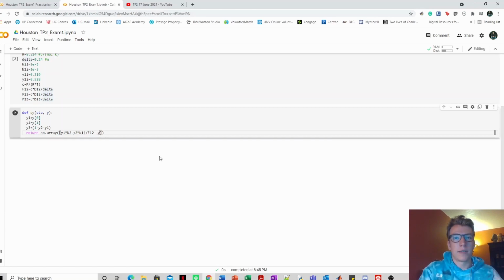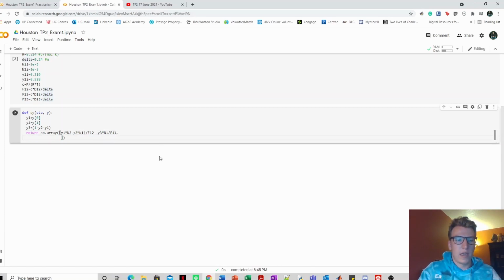Then we subtract the mole fraction of component 3 times n1 divided by, once again, that new f variable f13, comma, and then just to keep our lines even and in order, we want to shift that down so it doesn't extend too long.